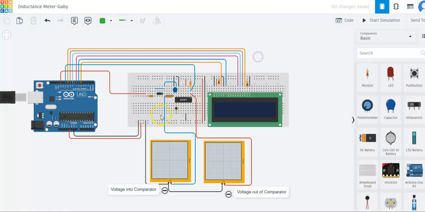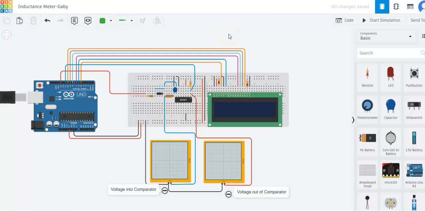And right here we have a 150 ohm resistor, which is used to charge the inductor. The diode allows the voltage to go through but not back. And then here we have our unknown inductor. We use the capacitor to create an LC circuit, which allows the voltage to pass between the capacitor and the inductor that then creates the sine wave, or what we call the resonant frequency.